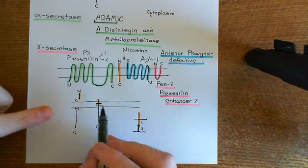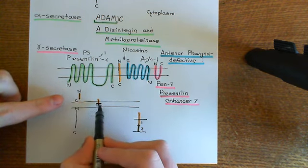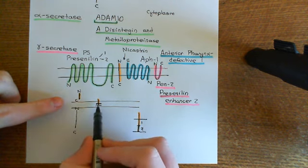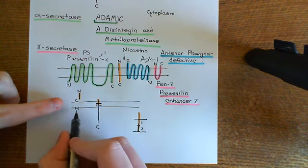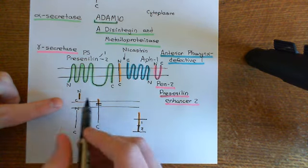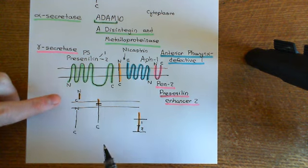And the carboxy terminus of this fragment. Now, depending upon your site of cleavage, that will determine how long this fragment is. If you choose the first site of cleavage, then this one's going to be slightly shorter, and this fragment here is going to have two additional amino acids on it, the two amino acids from this little bit here. So the two final amino acids of the amyloid beta region, basically. Then if you instead decide to cut right at the end here, that will mean that this little fragment becomes longer, and then finally this fragment will be slightly shorter. It will not have these two amino acids here.